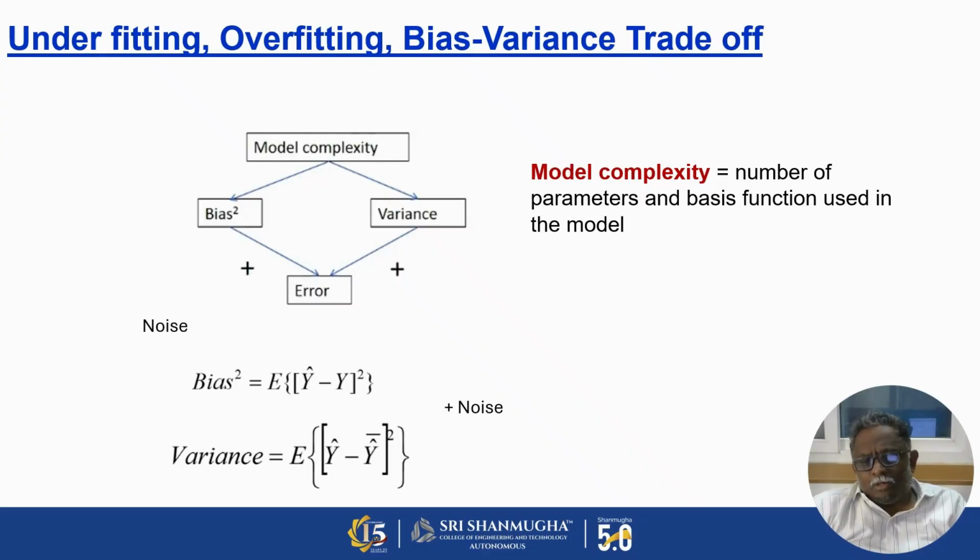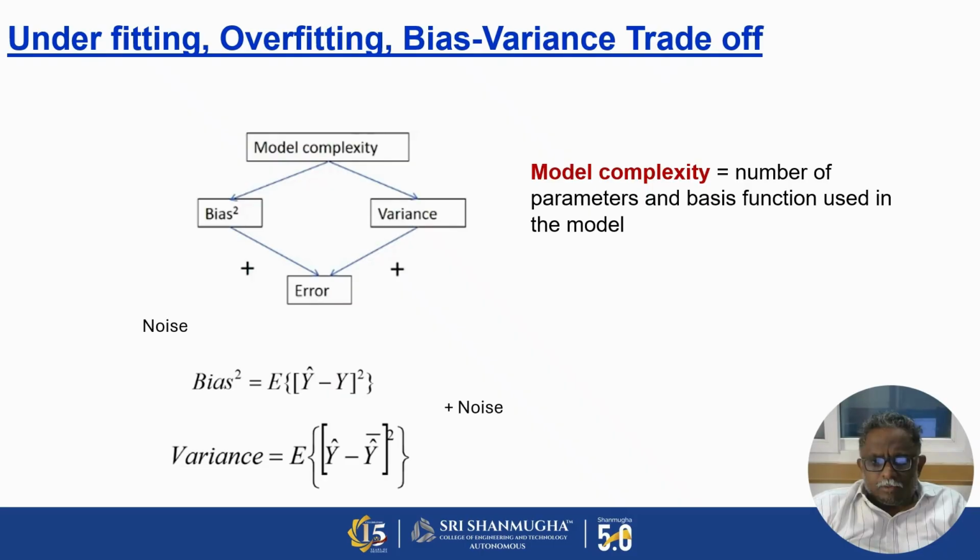When you go for the ninth order polynomial, the model complexity is increased because of the bias and variance. The term model complexity in machine learning and deep learning is the number of parameters involved in the model and the basis functions used in the model as well. Both are responsible for the model complexity. So when we have a model and go for prediction, we should balance both bias and variance.